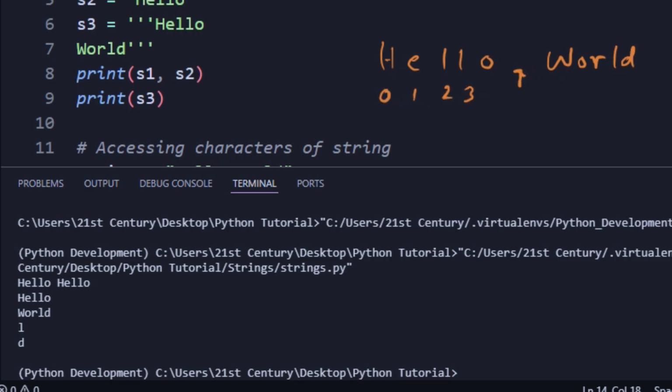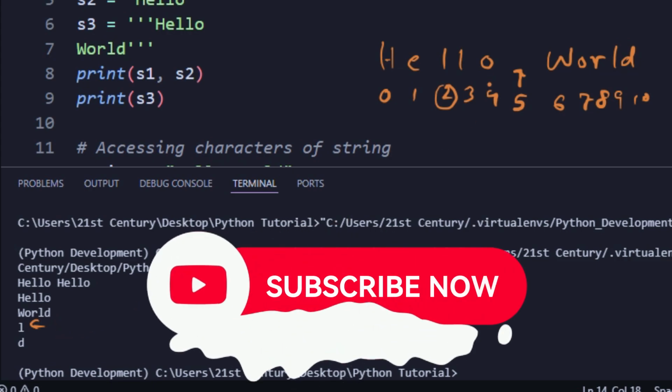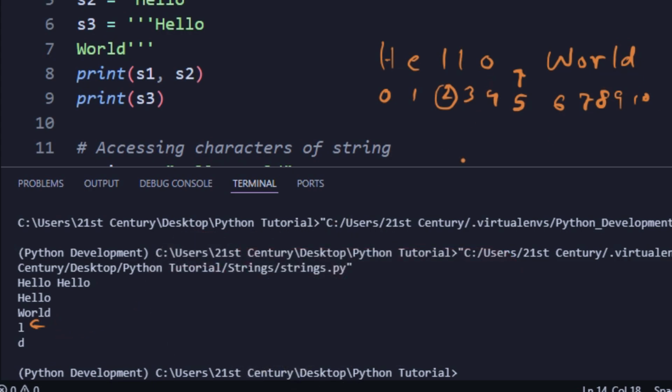So 0 1 2 3 4, the space here is 5, then 6 7 8 9 and 10. We said we want the third element, so index 2, and over here we have got this. Similarly, I said I want the last element, which is index number 10. I have mentioned -1, so I've got t over here.